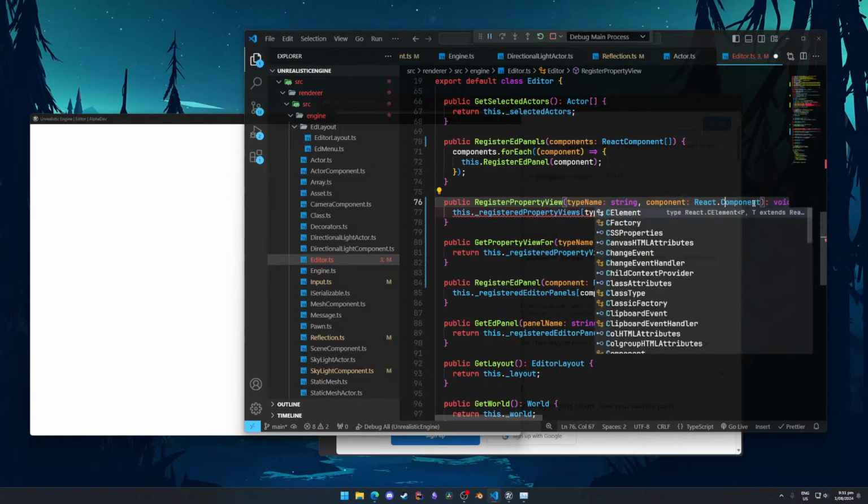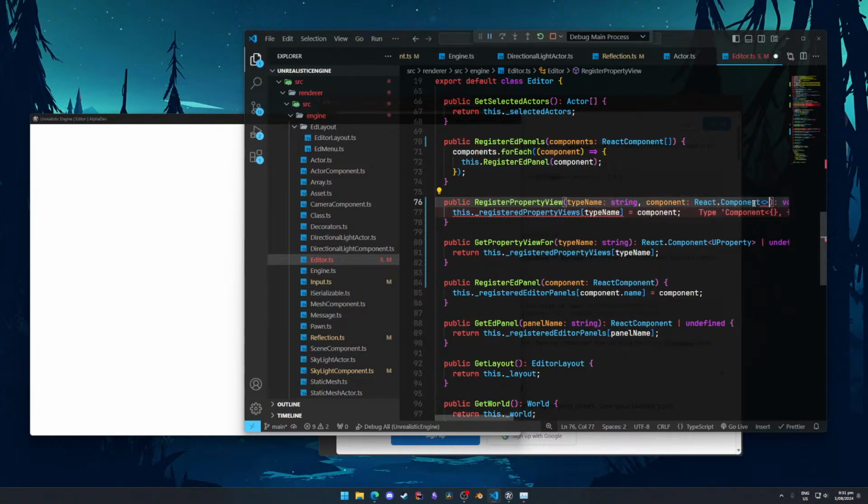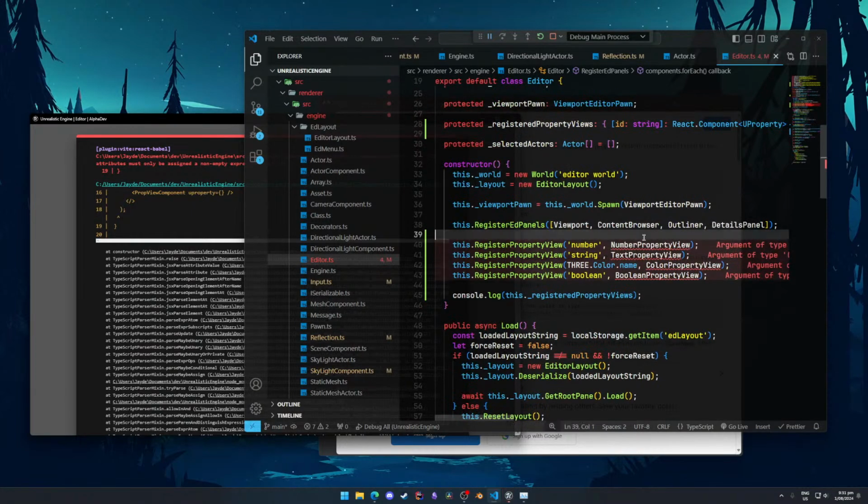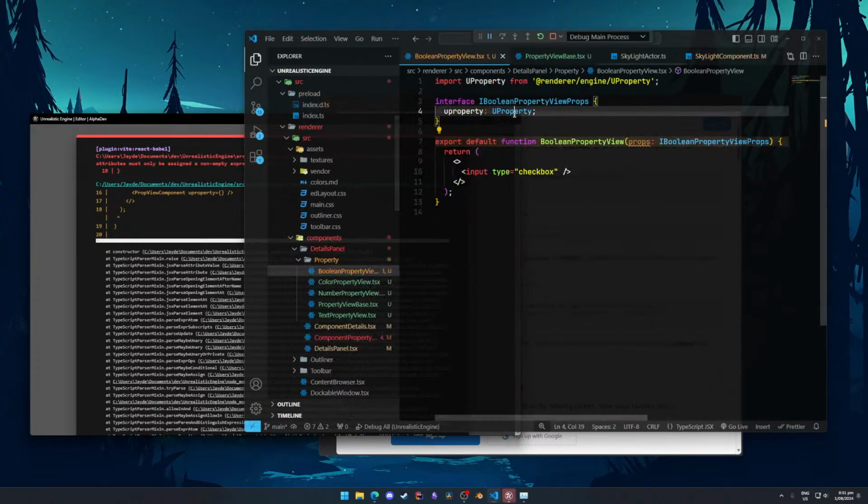So for some reason React.component lets me put the type. Oh wait a second. It should be property view props.